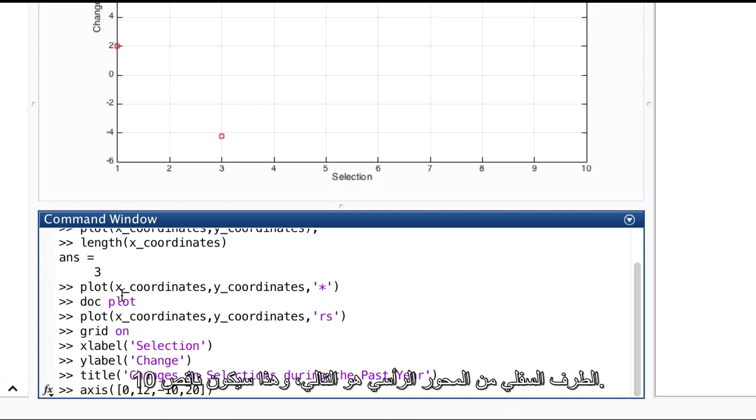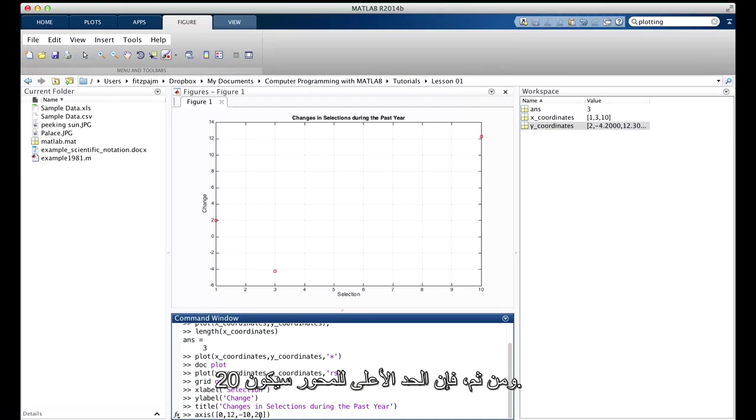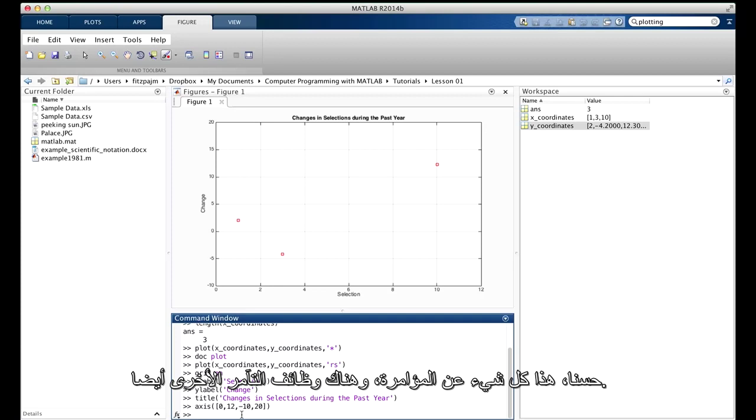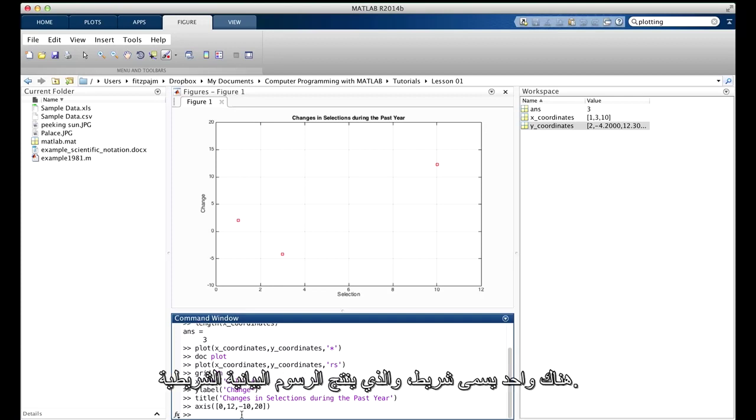The bottom end of the vertical axis is next. That's going to be minus 10. And then the upper axis limit is going to be 20. So watch this. I'll hit return. You'll see these change. So now we go from 0 to 12 and minus 10 to 20. Just what we asked for. Well, that's about it for plot. There are other plotting functions too. There's one called bar, which produces bar graphs. Let's try that next.